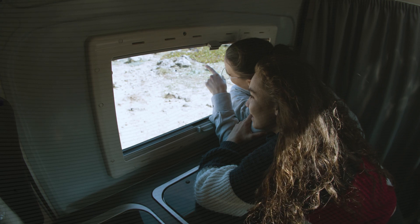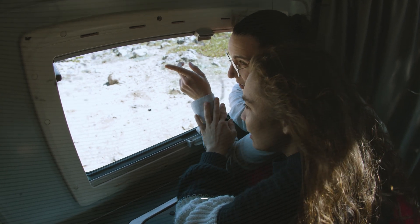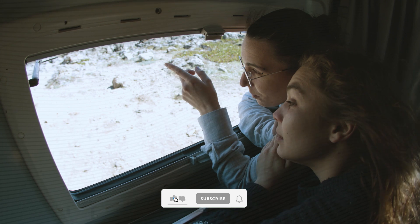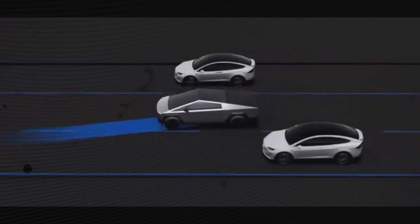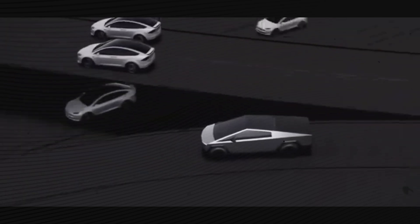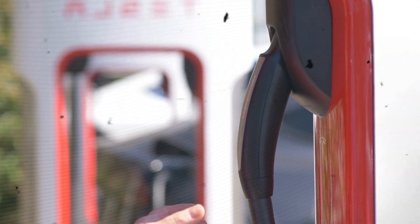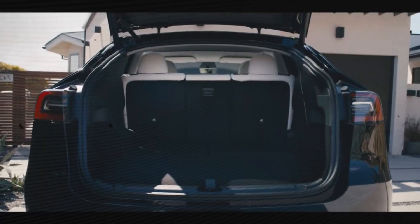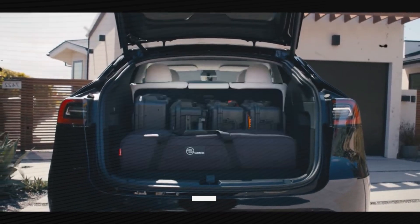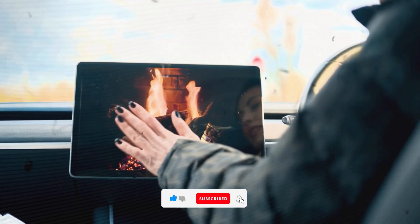The second area that makes the Opal a game changer is its advanced battery system. It promises faster charging times, significantly extended driving range, and exceptional performance. The introduction of Tesla's 4680 cells is expected to improve energy density and efficiency. Rumors suggest an upgrade to a 95 kWh battery pack. The Opal is expected to surpass the current long-range Model Y's 330-mile range, and could charge at rates up to 250 kW or higher, recovering about 200 miles of range in just 15 minutes at a Supercharger. Acceleration is also impressive, with a 0–60 mph time of around 4.8 seconds.